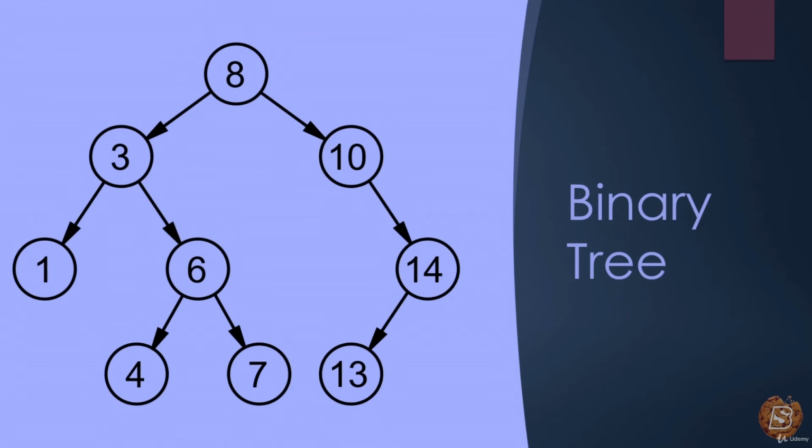If you see from the root node, there are 2 clear separations, nodes appearing on the left side and nodes appearing on the right side. So for 8, the left child is 3 and right child is 10, or left node is 3 and right node is 10. And the example that we will be exploring will be binary search tree, in which we'll be exploring how these left and right nodes play a crucial role.